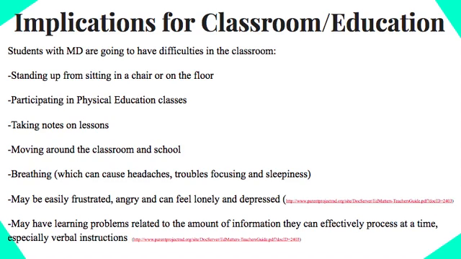Taking notes on lessons is going to be hard as well, because they're going to have a slower reaction time, and muscles are found in the hands and arms, and all of that goes into writing. Moving around the classroom and the school will also be difficult for them. There are going to be a lot of kids in the halls bumping into them, and stairs, so they might need an elevator or extra time.